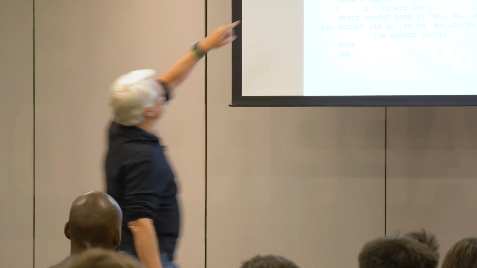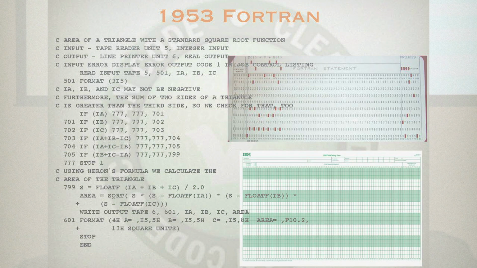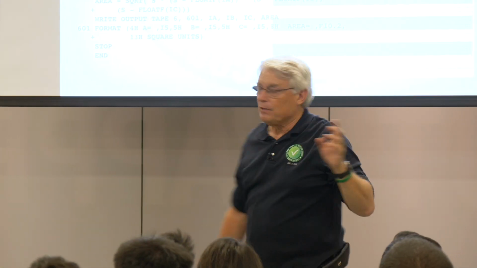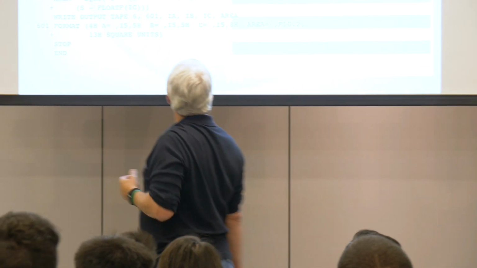Now, why would they use numbers instead of names? Because numbers take less memory than names. Names take bytes. Numbers take maybe 2 bytes a word. And the language was designed to fit in these very small machines. The C here is a comment. All right, and notice that the C's all line up in a particular column. That column was reserved. First column was reserved for comments. Right? You couldn't put anything in that column except a C. I don't know why they thought that was a good idea, but they did.